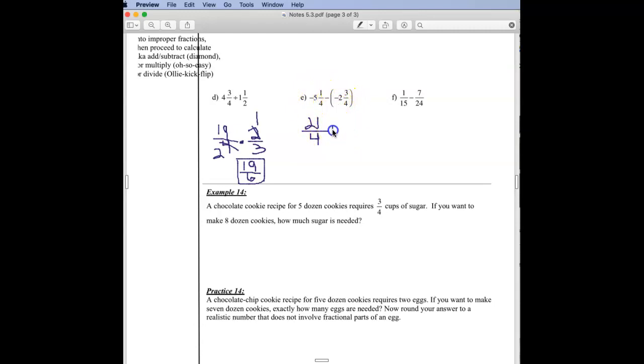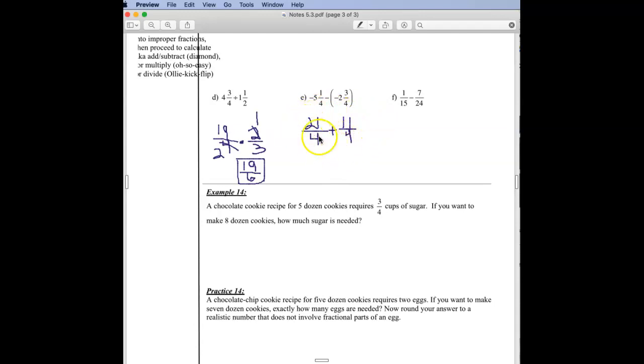Minus minus will become plus, so I'll go ahead and account for that now. And then 2 times 4 is 8, and 8 plus 3 is 11. Remember, I already took care of the 2 minus signs. It's a plus sign, so I don't need to worry about my signs anymore. So that one's 11/4. Luckily, they both have a common denominator.